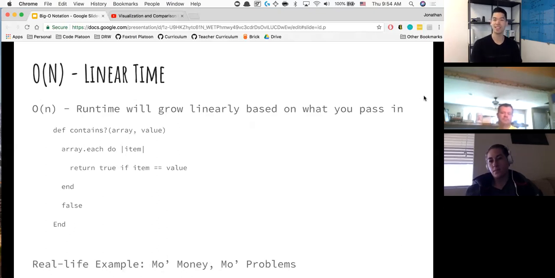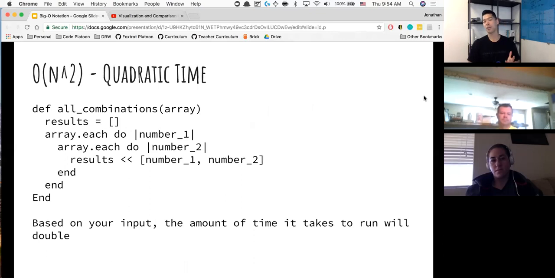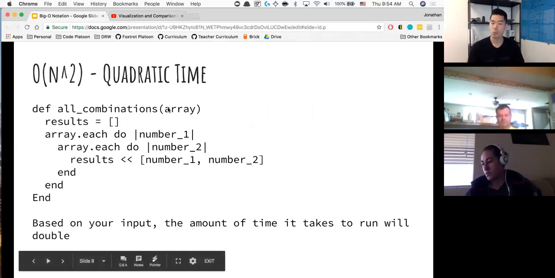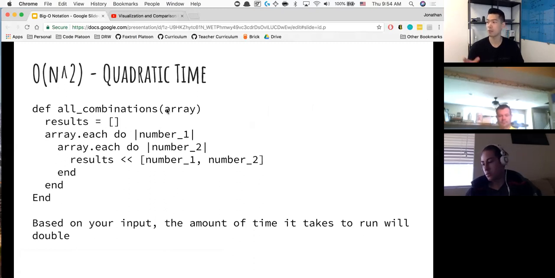I agree with that. And the other big one that people need to know, so these are the big three that I generally find out in interviews: O of 1, O of n, and O of n squared, which is quadratic time. When you have a loop within a loop, it's a pretty big red flag right away. Sometimes it cannot be helped, but most of the time it can be. Maybe you split it up into 2 separate loops somewhere else.